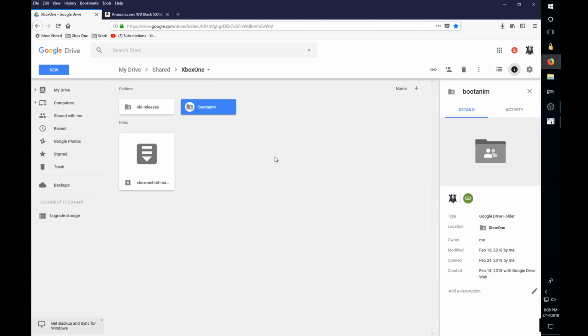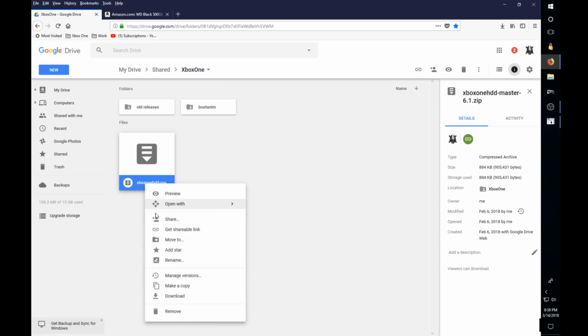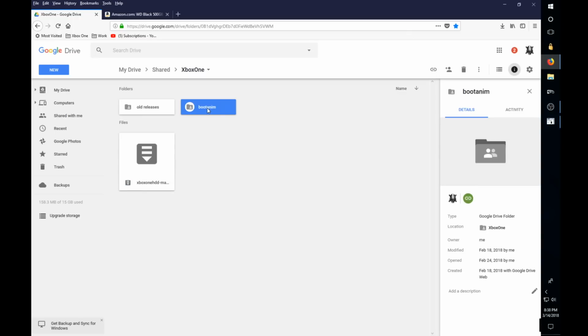Next, in order to do this process of creating a new drive, we're going to need a few of my tools. Again, the link to this will be in the description of this video. What we have here is basically my Windows Partitioning Script, and we would right-click this and we want to download it. Again, links will be in the description. And what you're also going to want is the boot animation files, because they're not included in the other thing we need, which is the OSU1 download.